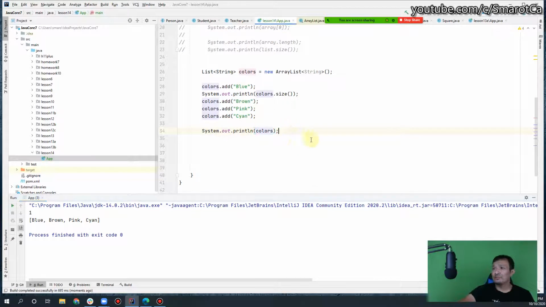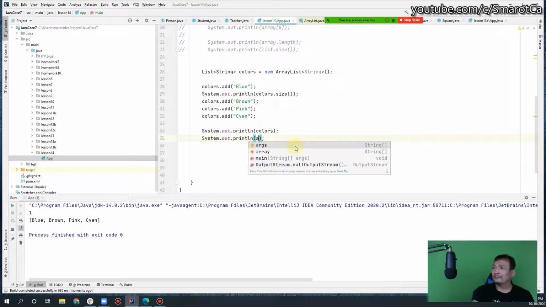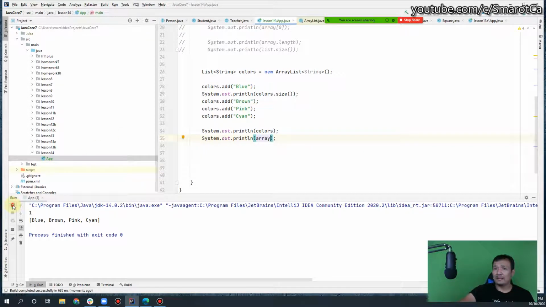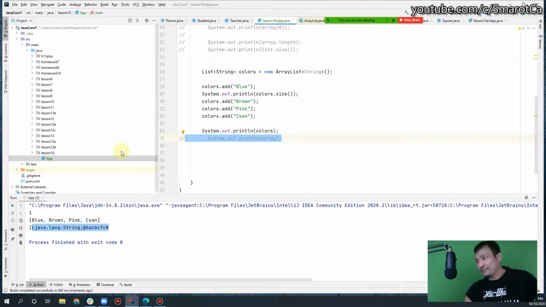If I will try to sout array, I will have some kind of unreadable Java length blah blah blah, because array is very simple, very primitive, and it doesn't have toString method inside it, so I cannot do that.